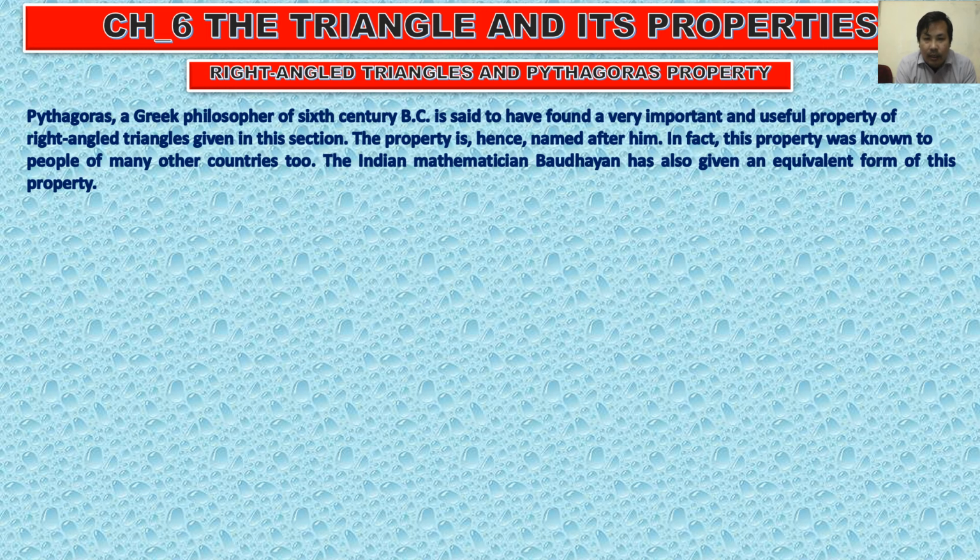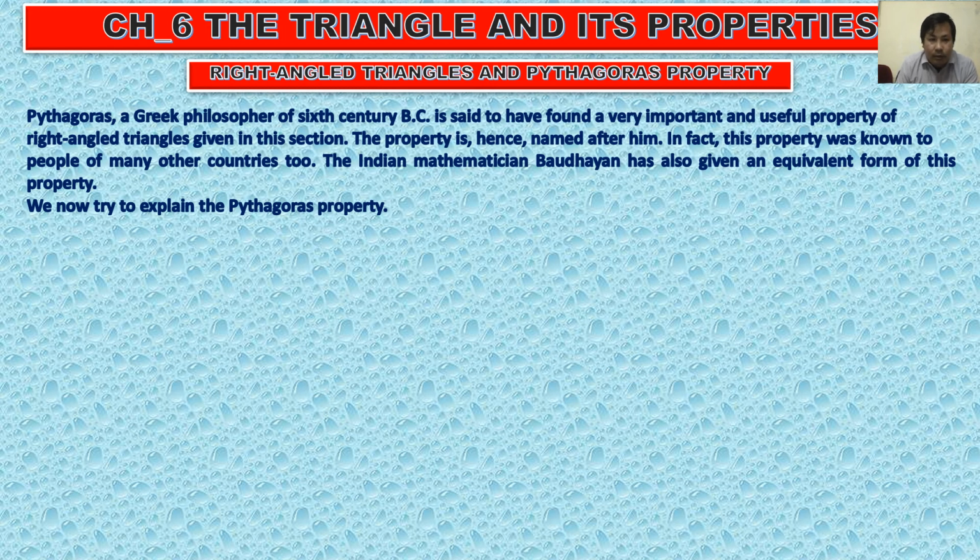With the same theory, the same concept, but in a different way, he explained it. It is actually in our book, but the content is not mentioned here. If I have another time, then I will show you. But you should also know how Baudhayana explained the same concept of the Pythagoras property. Okay, so now we try to explain the Pythagoras property first.